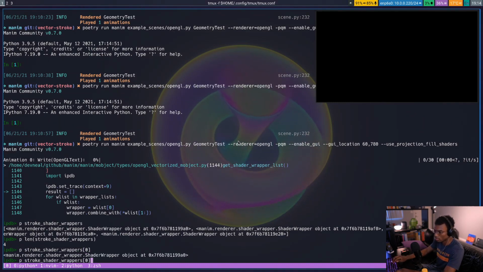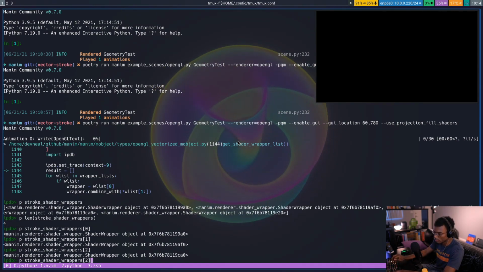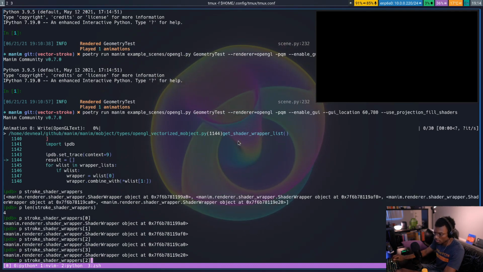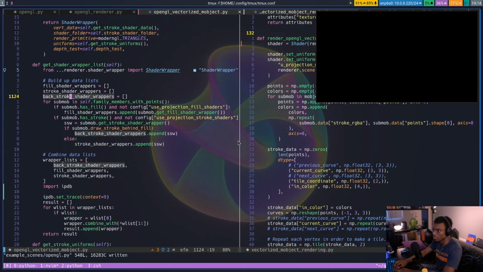That 0. Okay. 1, 2. If I look at 0, that stroke width? Where's the stroke width saved?